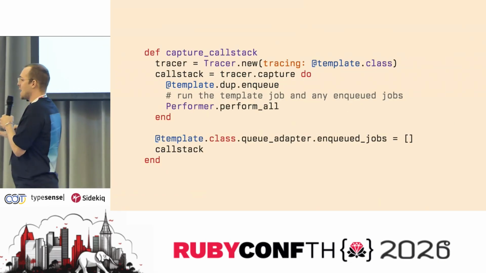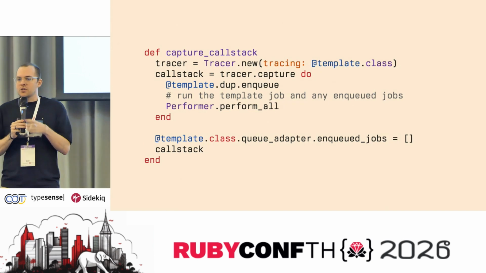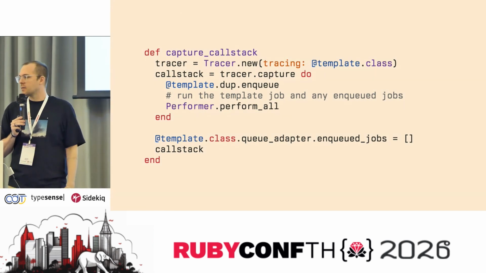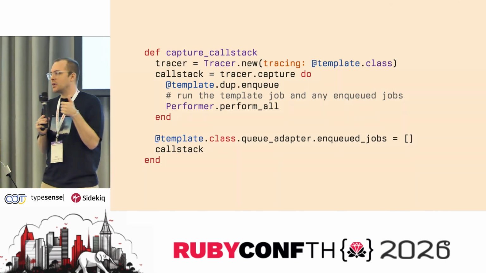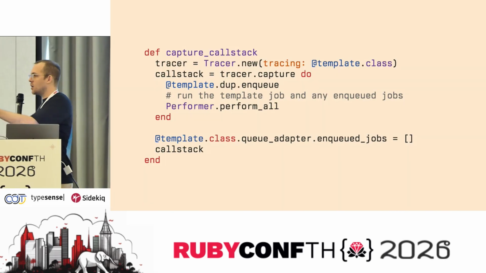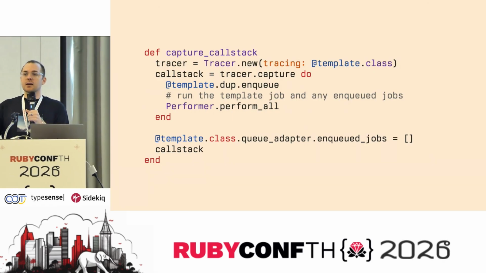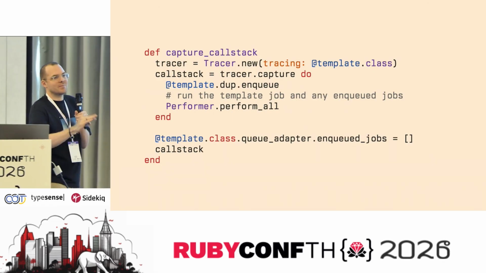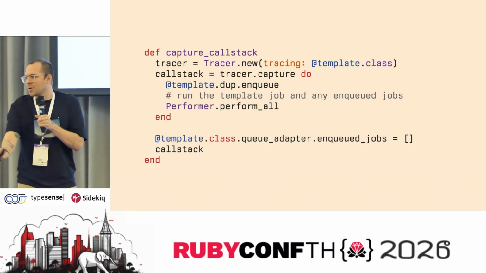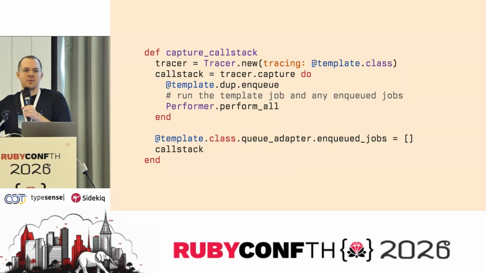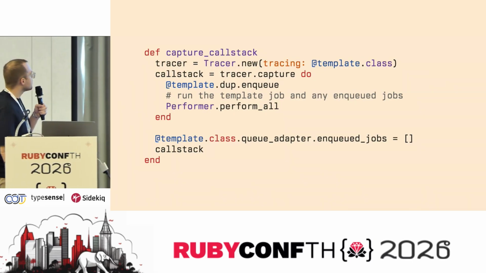And the way it does that is it just watches your job once. Let's just run the job once without glitching or anything. And we'll just use tracepoint this time not to inject behavior, but just to observe behavior, just to trace. So I can capture the call stack of your job, paying attention not to all the different dependencies that are being run for each line of code. I just want to see what's happening inside of your job. And I'll capture all of those events.